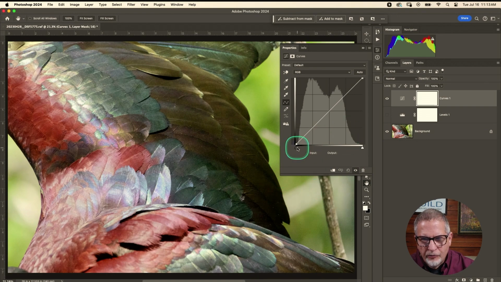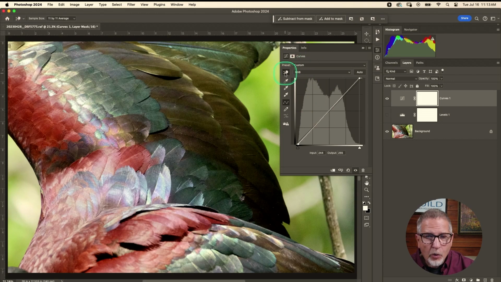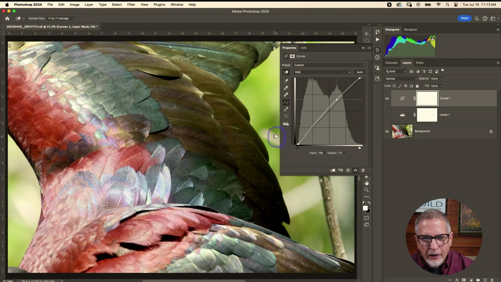And what I'm going to do is just go to here and move this back. Instead of choosing a midpoint randomly, we can choose the midpoint based upon basically a local node adjustment that we would refer to in Lightroom. And here it is, just this little finger movement. And so I'm going to choose this 50% gray stick again, and I'm going to find that midpoint on my curve.